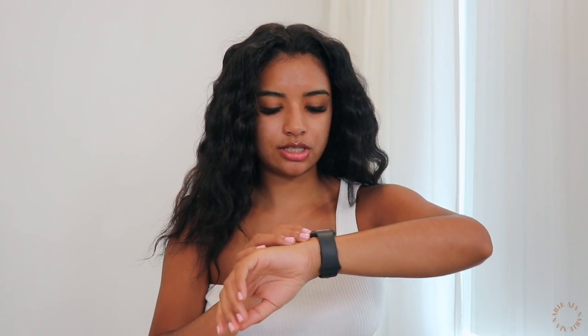I don't know how you give a tutorial on braiding, but what I'm gonna do is braid back, because the other day I tried braiding down and I didn't like the way it looked on my face. So I prefer my braids to go towards the back of my head. I think it's just personal preference how you like them.